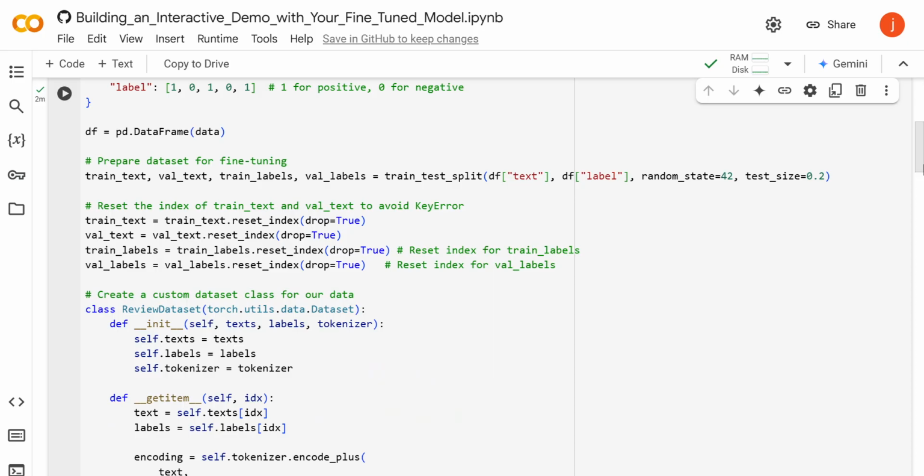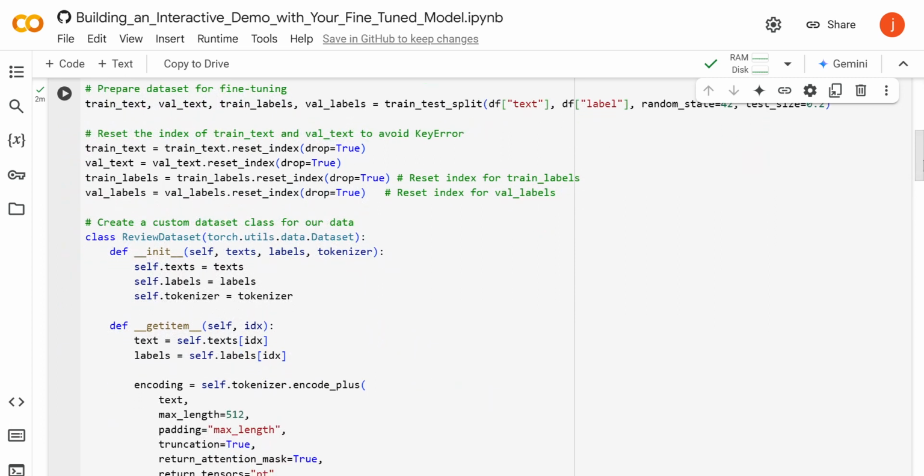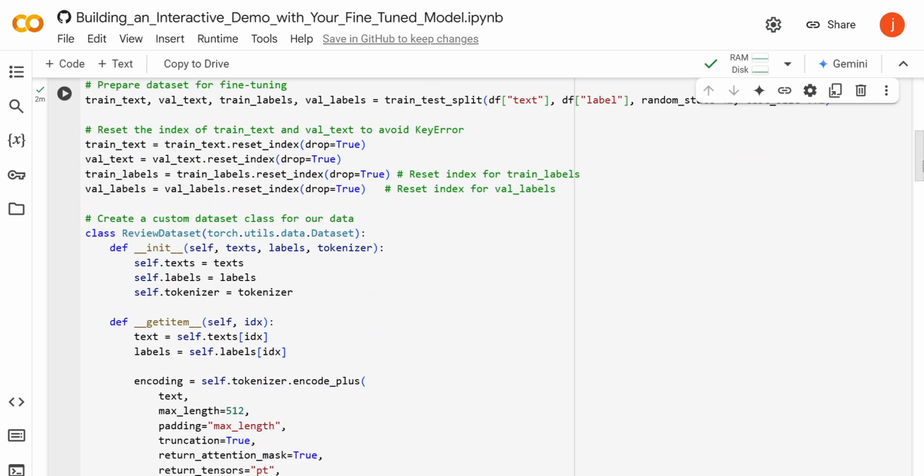Then we will create a custom dataset class. Here we are defining a custom dataset class, ReviewDataset, that inherits from the PyTorch Dataset class. In this, we will first initialize the dataset class with 3 parameters: texts, labels and tokenizer.